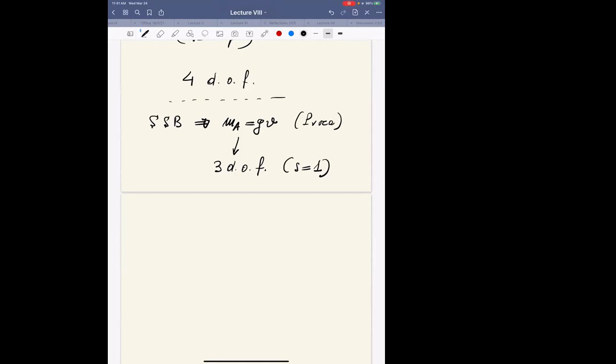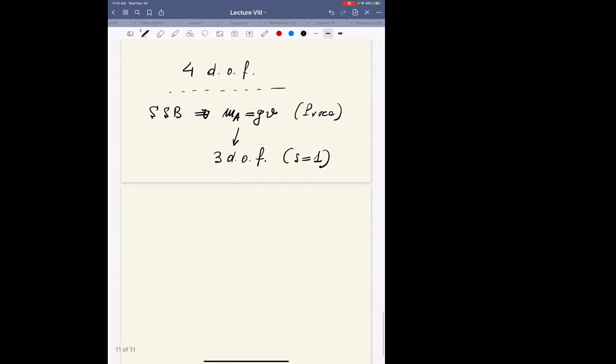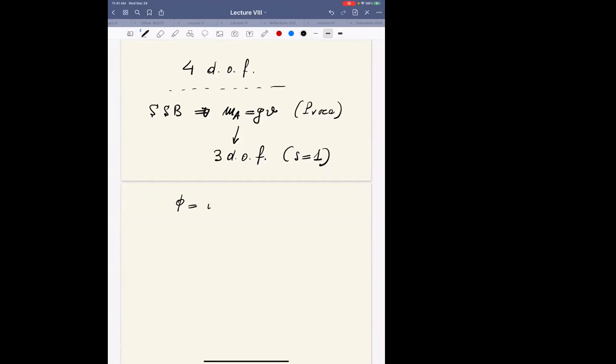And here, to understand what is going on, you have to choose the right variables. This is what Weinberg says. When you count the variables, you can be confused. You are saying, but what in the world are you talking about? Look, we wrote phi as V plus H plus iG. This was our first way of writing. And we found before in the Nambu-Goldstone theory that this was a physical scalar field with mass 0. So you're saying, how are you going to avoid that? What's going on? It seems to be true. But there is a but.